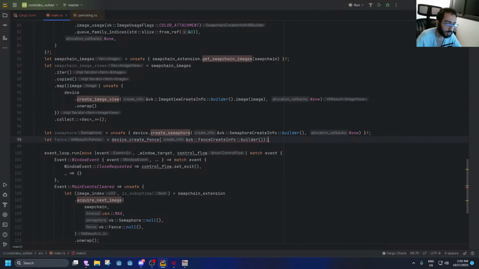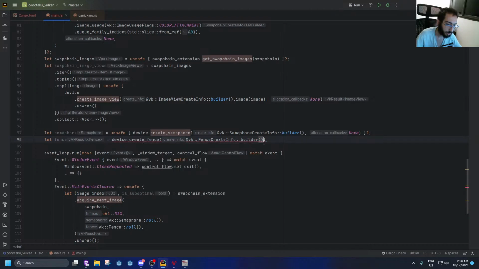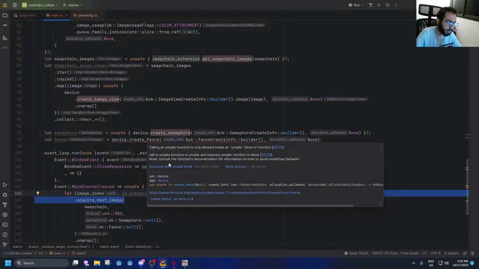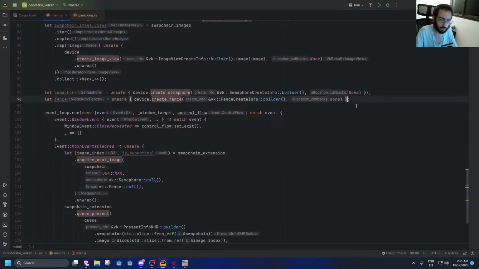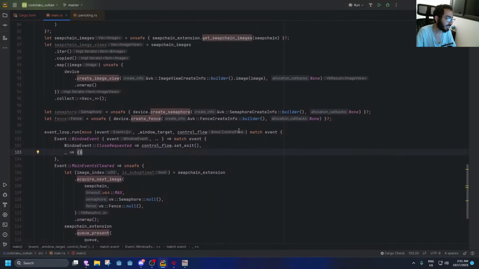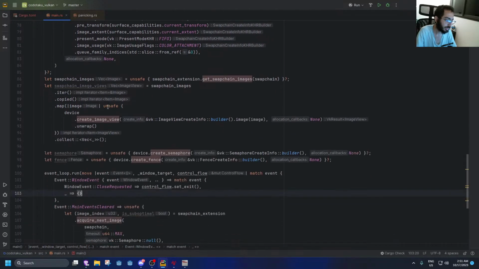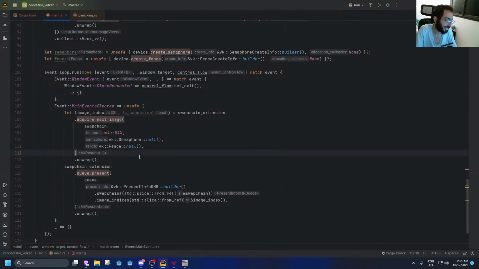So that's enough. Now, I also need that. None. Surround and save block. And let's go. That's pretty much it. Now we got a semaphore and a fence. And by the way, until now, I'm really not caring about destroying this stuff, because it's just not needed to get something working.